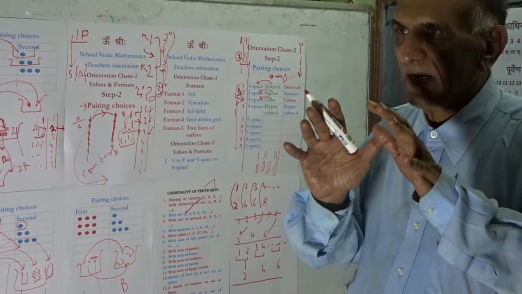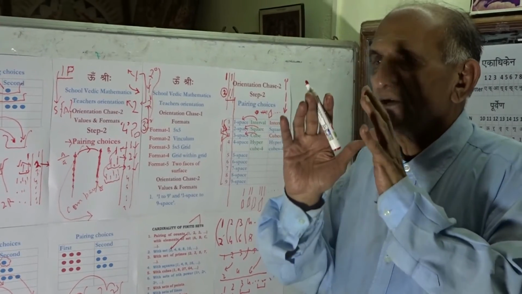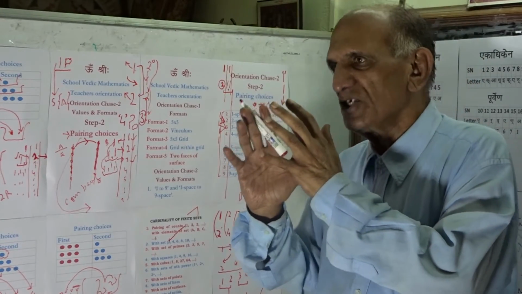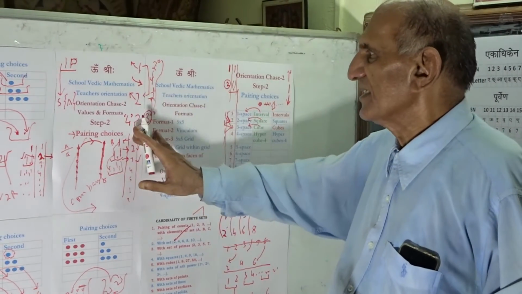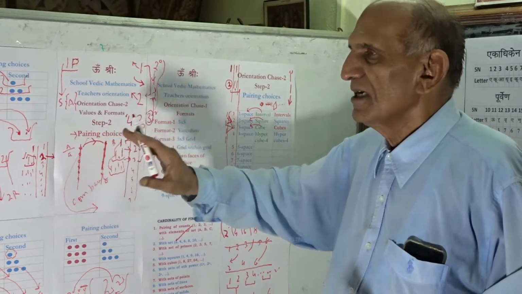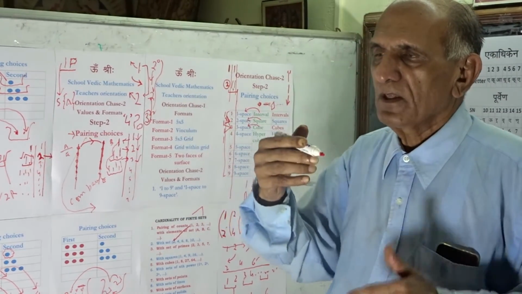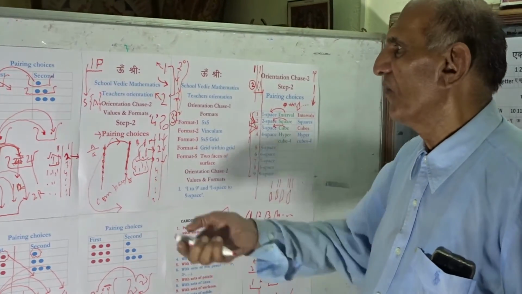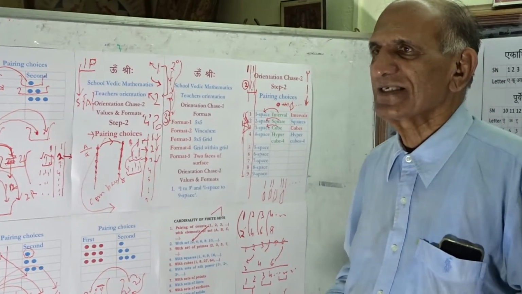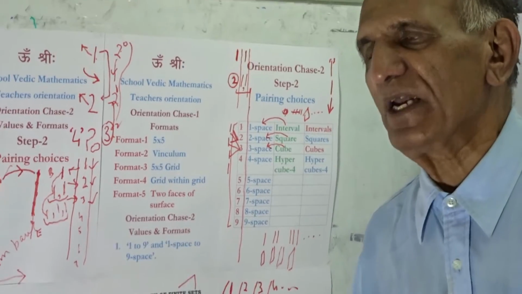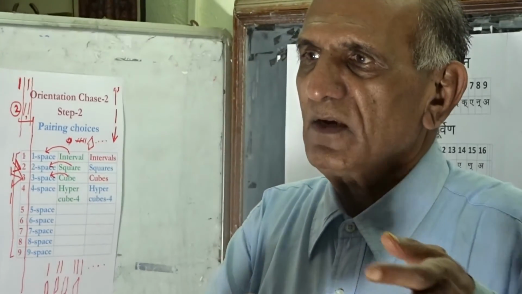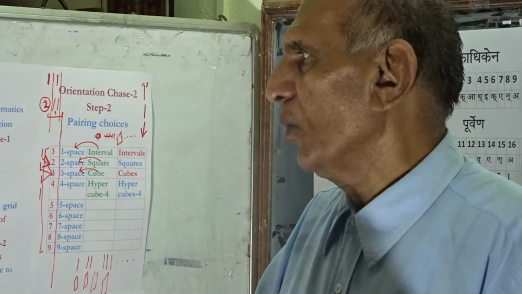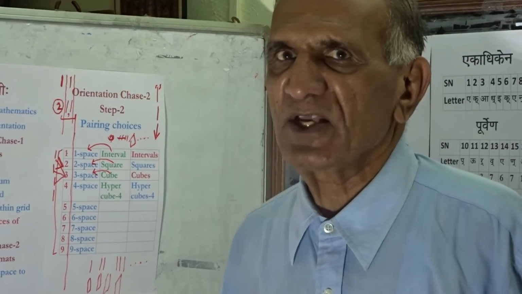So the young minds have to be trained to have the mathematical chase of pairing choices. Pairing choices is a big step. The moment one starts having perfect handling of pairing choices, one can see that one is on a mathematical format. So we shall very gently reach from values to counts and see how we can have pairing choices. Thank you very much.